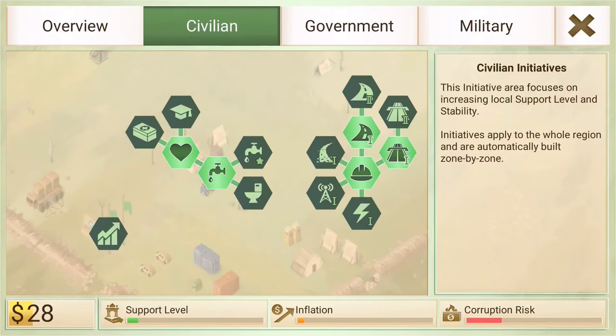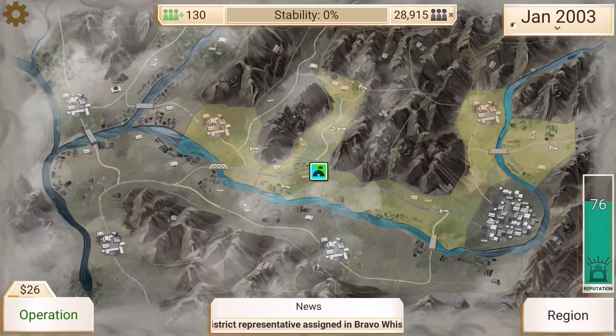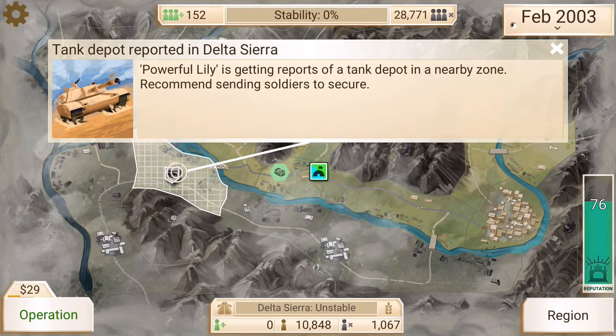But we'll go back into civilian here. We want to try to see how much these are going to cost. And we just did medical supplies. That's going to be a huge boost to it too. We need to get a couple of these civilian ones to really get things kind of stabilized.